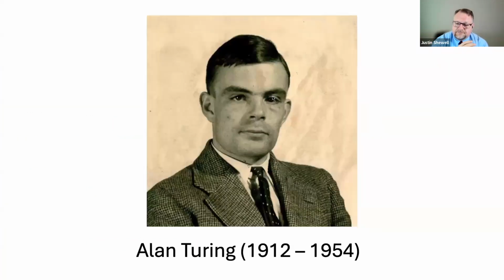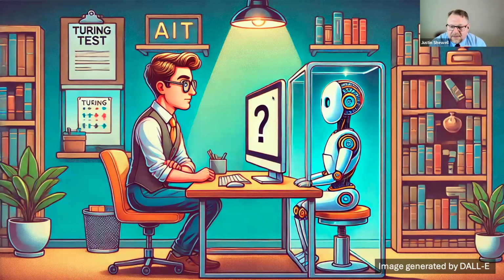And a lot of it started with this man. He's a computer scientist from the UK named Alan Turing. And there is a test called Turing's test. Basically, this was the first sort of experiment or idea to theorize that a computer could seem to be thinking. And Turing's test basically says if a person is having a conversation and can't see the other side of the conversation, they don't know what it is, but they can't tell the difference between having a conversation with a human or a conversation with a machine, then the machine could be said to be thinking. And this was sort of the first test to theorize that artificial intelligence was possible.